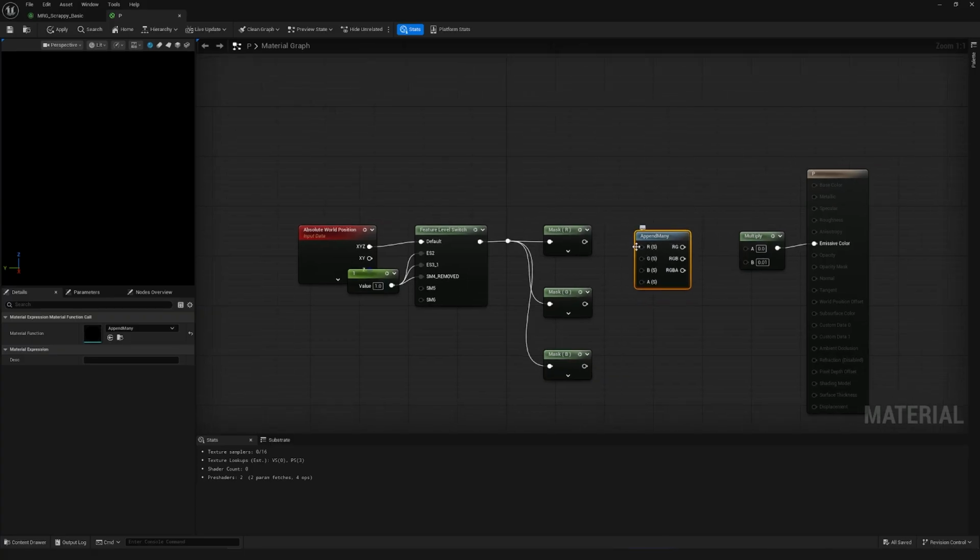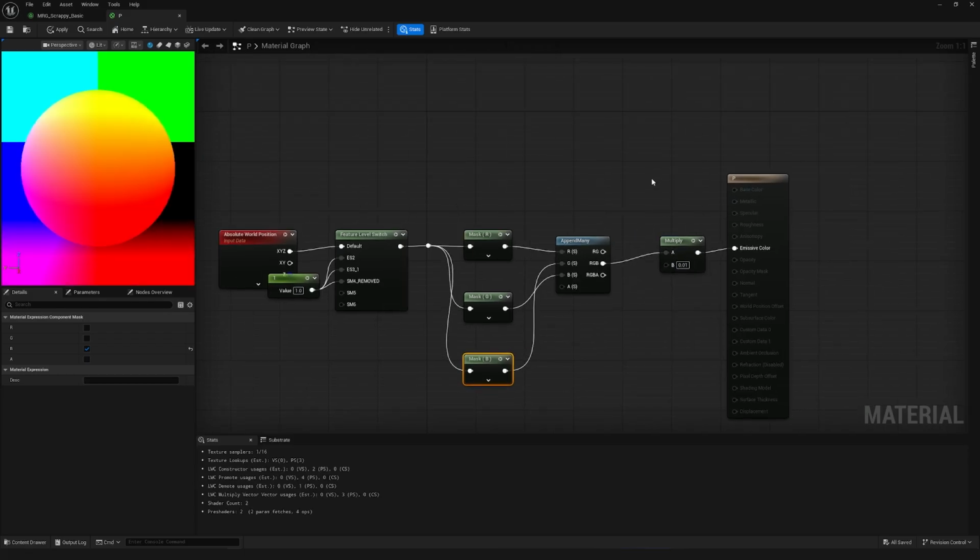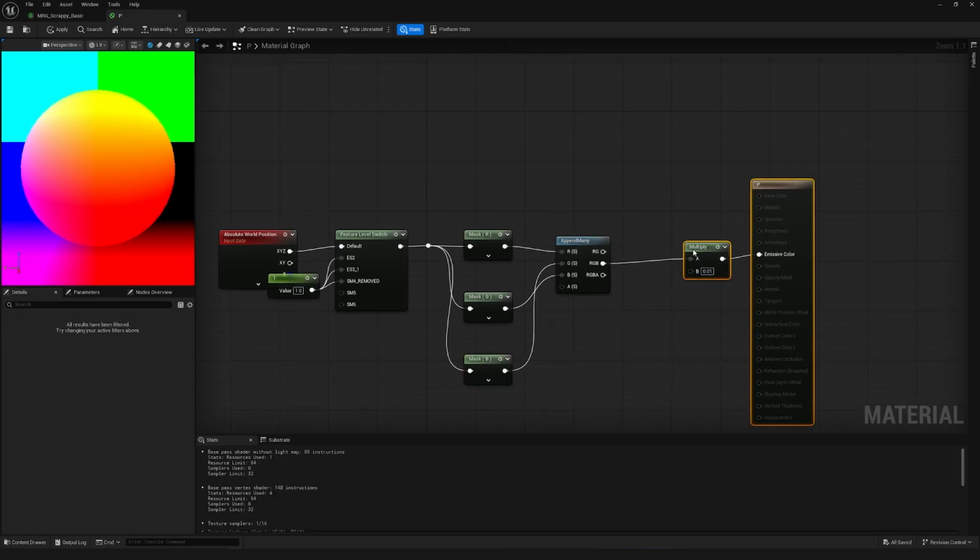Here you can see that we can shuffle which node goes in which. This way I'm shuffling the blue channel with the green channel and vice versa. Plugging it into the multiply, we should get the exact same result.